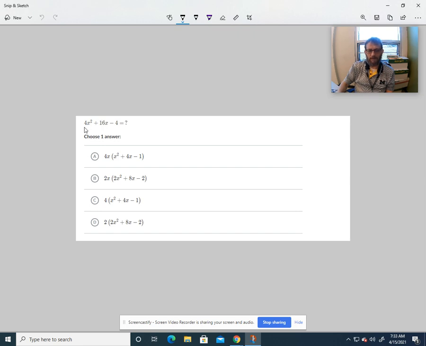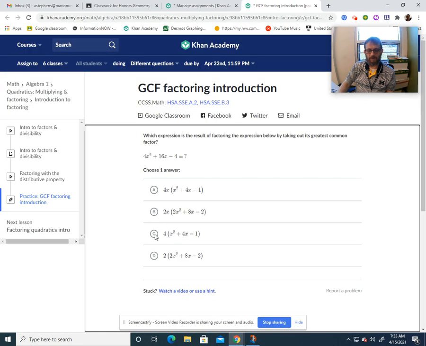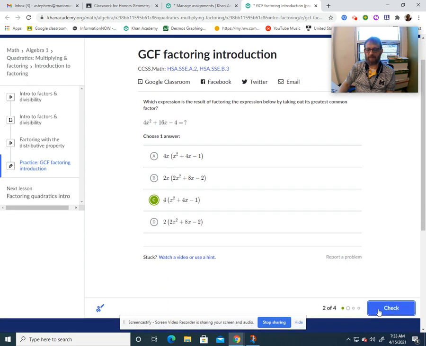Now, here's the difference. We know neither one of these can be the right answer. Why is this one going to be the right answer, C? Because this is also correct. If you distribute this, you get 4x squared plus 16x minus 2. The difference is which one took out the biggest thing we could take, and that one's right here. So you're looking at this going, okay, what's the biggest number that will divide into all three numbers? In this particular case, it is 4. So it's clearly C.